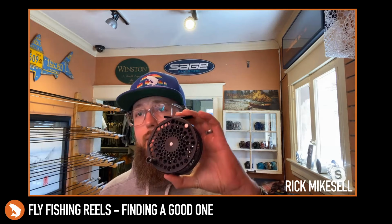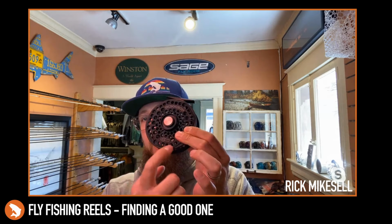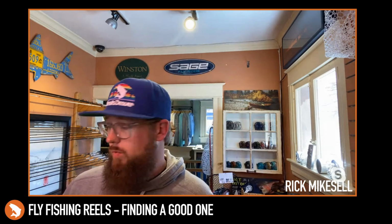Even though it has kind of an old school aesthetic, it still has a true large arbor, so it's gonna pick up a ton of line as you reel in. Still has that phenolic resin handle, cool classic looks, Colorado flag on the bottom, made in Colorado. Cool reel. One that I definitely would like to have in my arsenal.